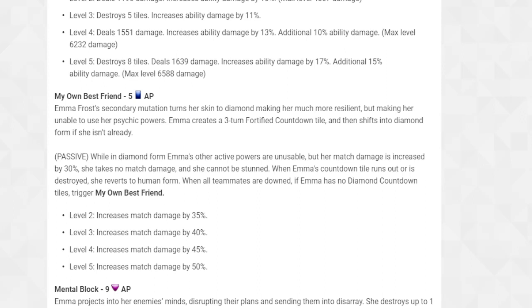All right, level 3 to level 5. And I said 5-5-3, red and blue at 5, purple at 3. I'm just going to go over this for you guys. Level 3 increases match damage by 40%. Level 4, 45. Level 5, 50%. Yes, 5-5-3. This is a free ability.